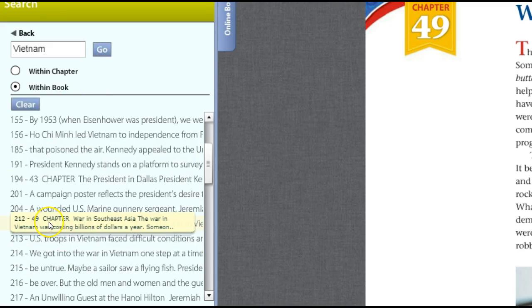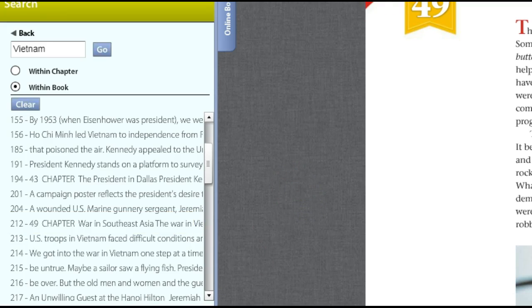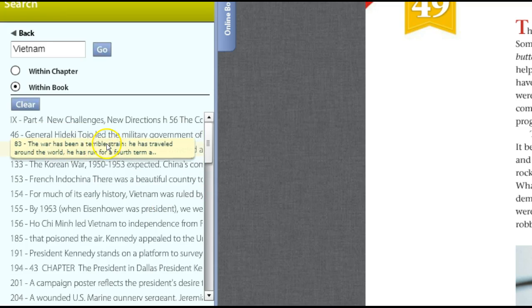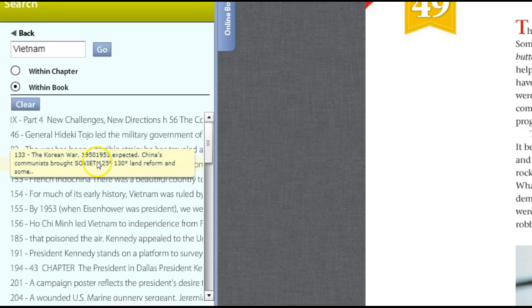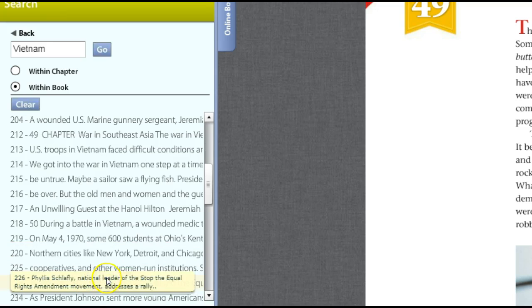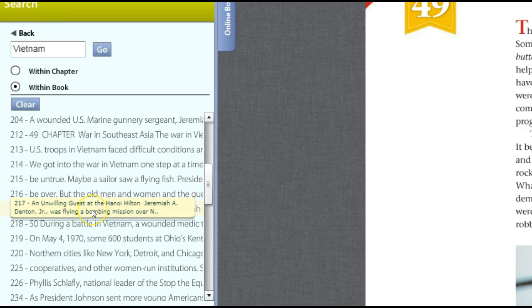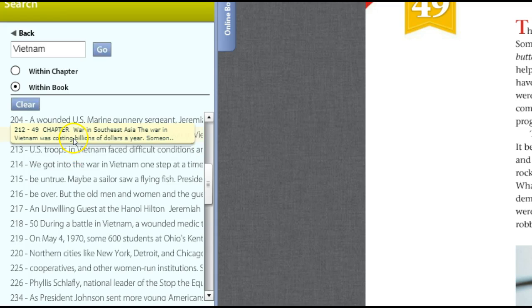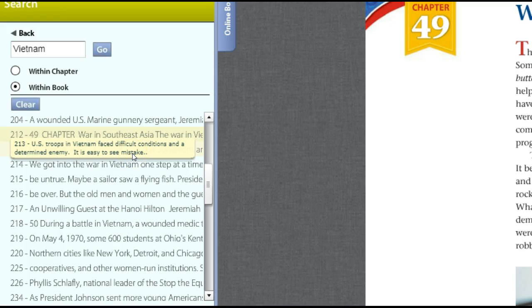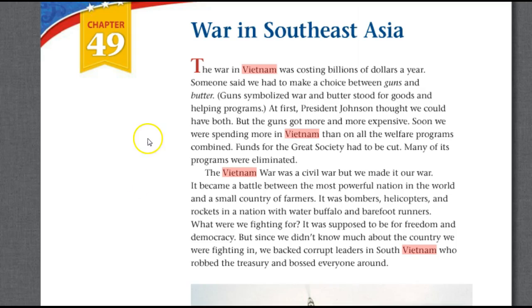these different things. I can actually read a little snippet here to see where I want to be, because when it starts on 46, this is talking about Japan, so this is probably not where I want to be. Right now we're talking about the Korean War, but when I get down here, I'm seeing some more information, so maybe this is where I want to be. This is just a good place to start looking, and it'll highlight everywhere that you have that word searched.